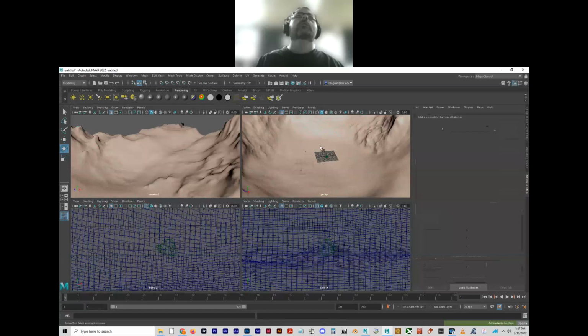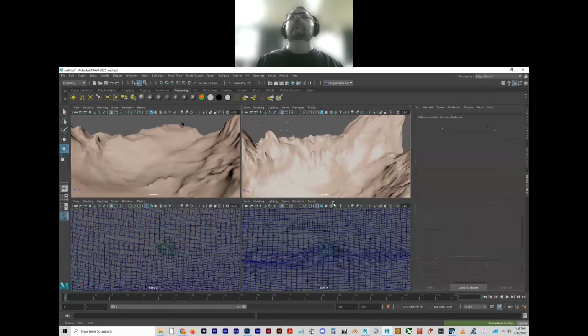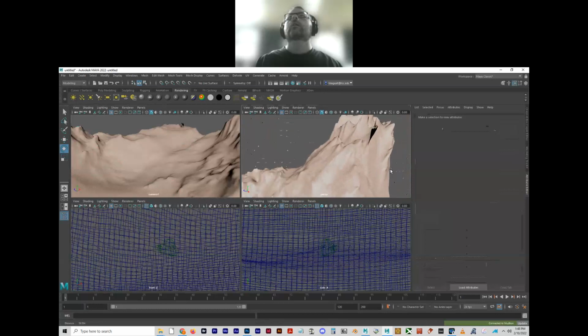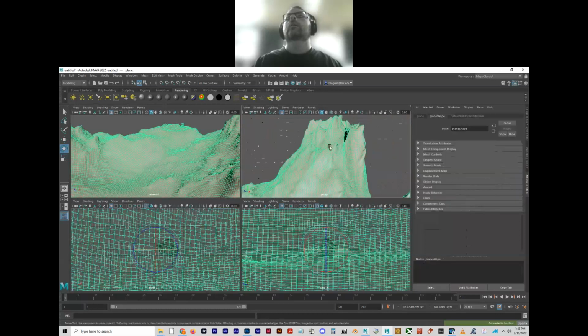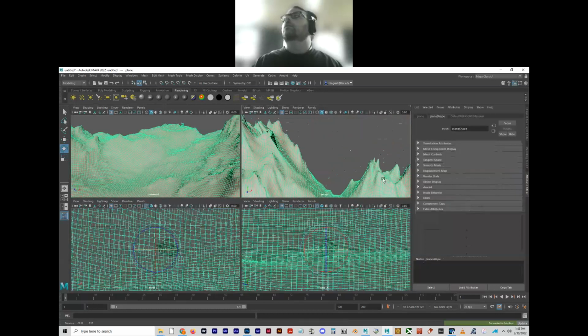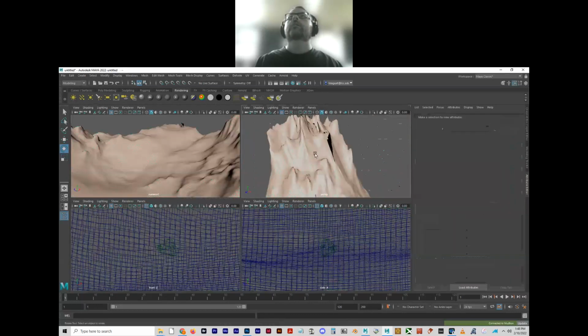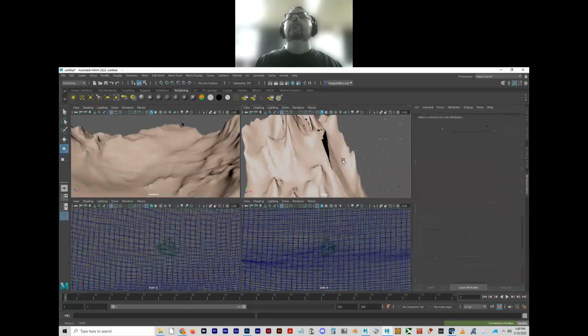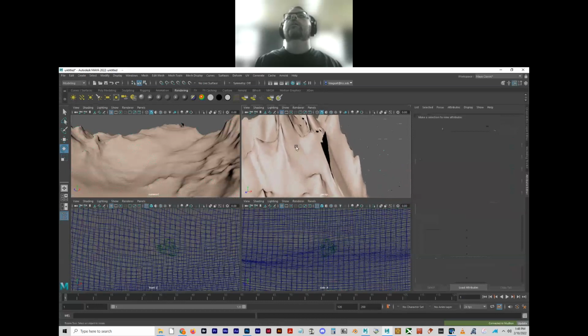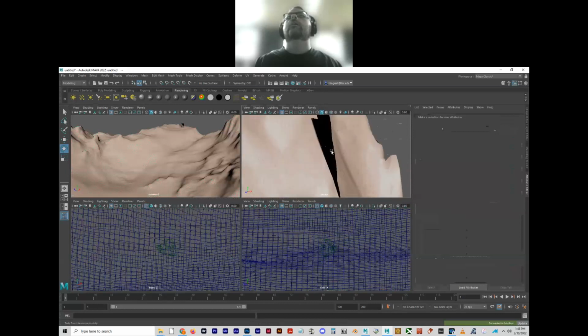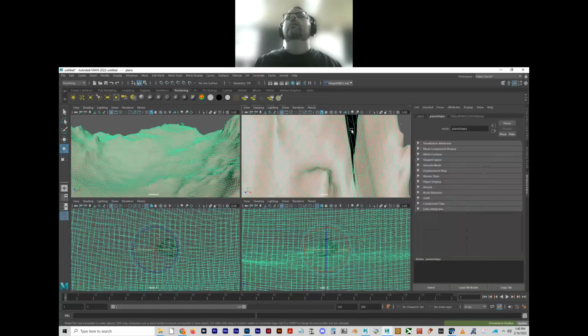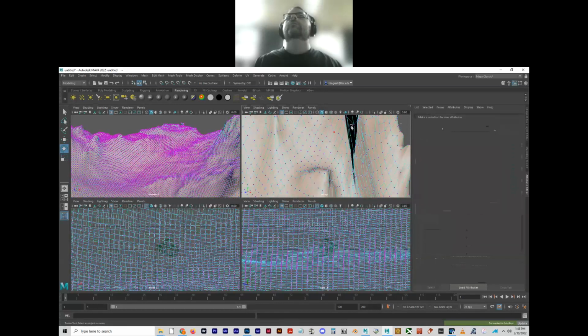That's interesting. Yeah, look at that, the geometry got messed up.